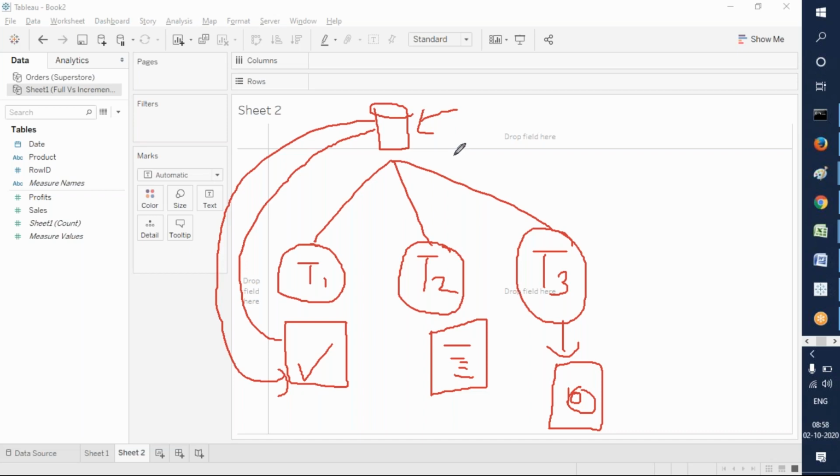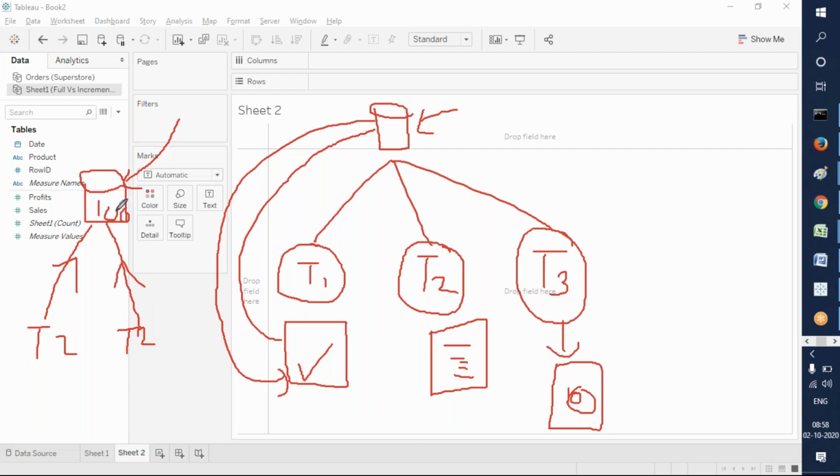So how we avoid it is we will have the data source available in the server, and the server will take care of the data. So when these developers connect to the data source, anytime they connect, they will get the same number of records.